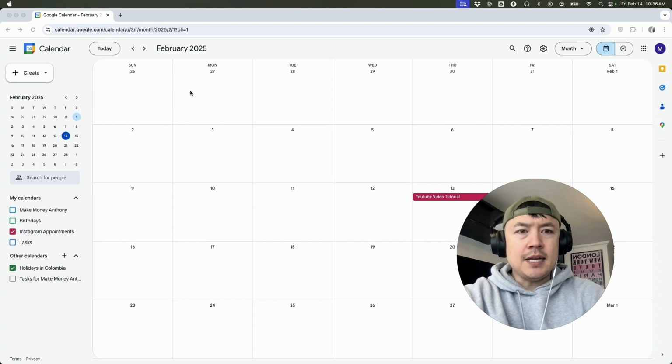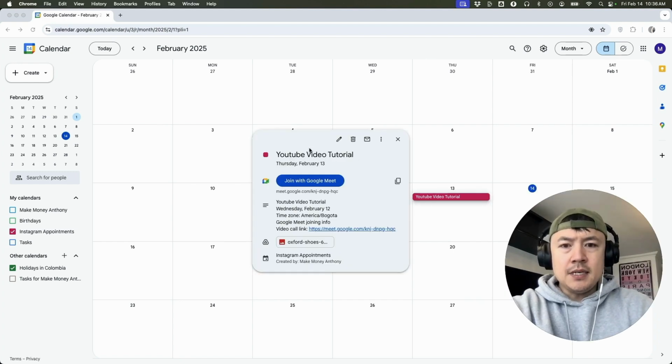But I've already logged into my Google Calendar, and this is the home screen. Here on the home screen, if you want to reschedule a Google Calendar meeting, just scroll through until you find the meeting. So for example, this one right here. Once you've found the meeting, go ahead and click on it. Once you've clicked on the meeting, you're going to see a brief blip about it. You want to click on this pencil icon here on the top.